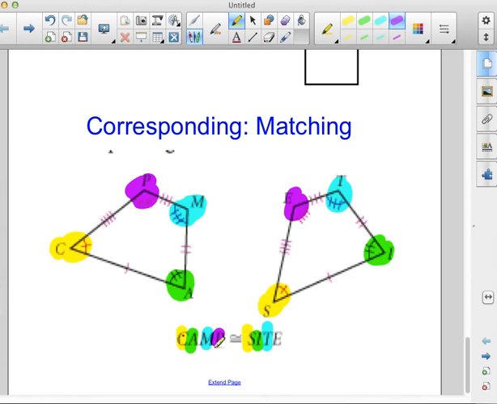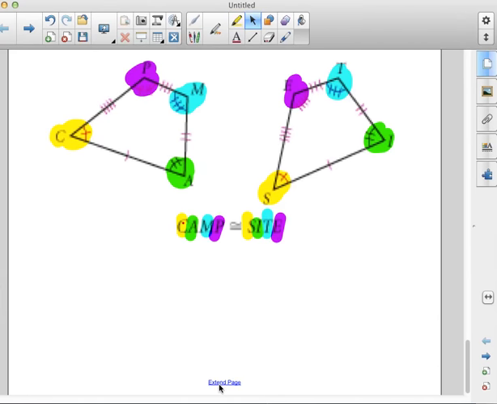Now, something very important here. Notice the order of the letters in the name. The first one is yellow here, first one is yellow there. Green, green, or CS, AI, AM, MT, PE. The order of the letters from one polygon matches the order of the letters from the other one. That's how you know that they're corresponding.